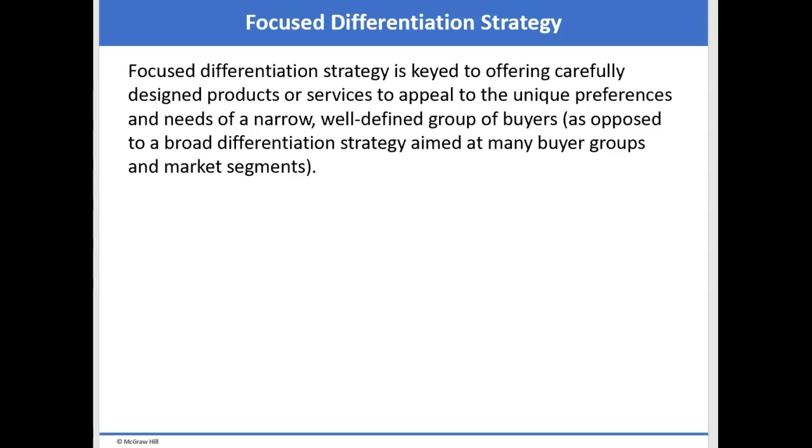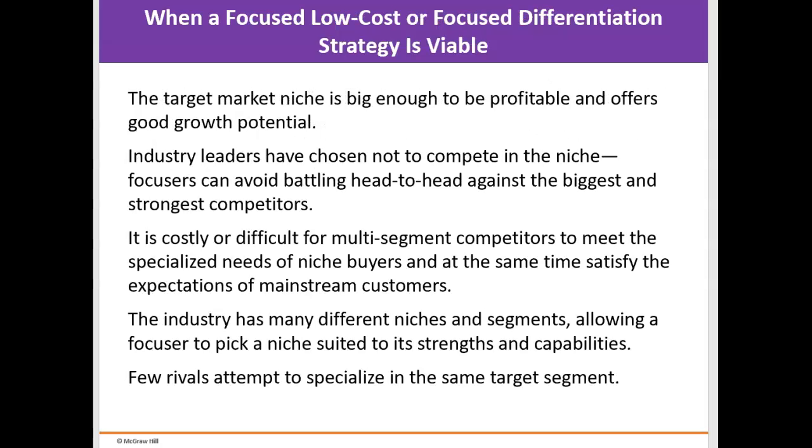Now, most markets do have a buyer segment that's willing to pay a price for a premium product, for the finest items available. Thus, this opens up a strategic window for some competitors to pursue a differentiation-based focus strategy aimed at the top. That niche market might be the very top of the market pyramid. I just bought 5 bottles of Caymus Cabernet Sauvignon as gifts for the holidays coming up. Even though it's expensive, it's a high-end wine that I would like to share with friends to let them know they're special, right? I succumbed to that niche in the high end. So a focus strategy aimed at securing this competitive edge is going to be based on either low costs or differentiation.